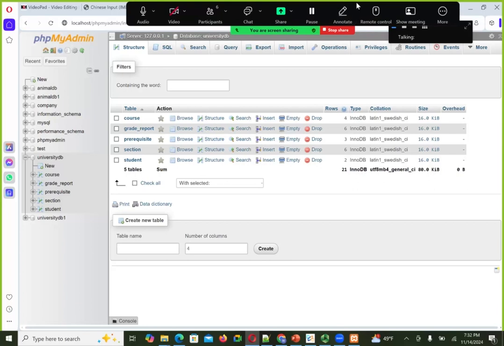The database script is included in the university view zip file. This one does not include the database, so if you need a database script, you need to go to that university view zip file.